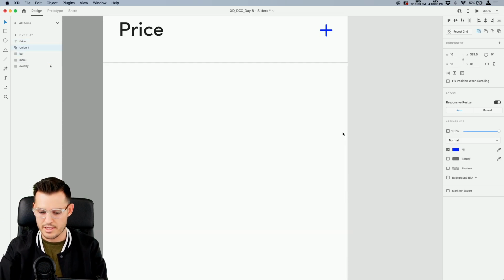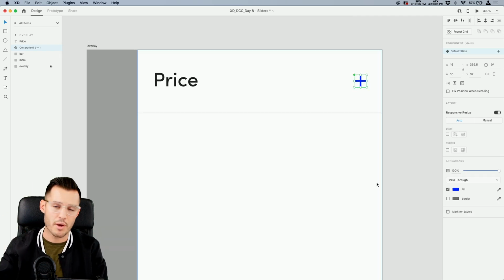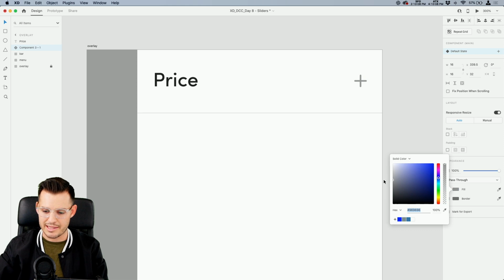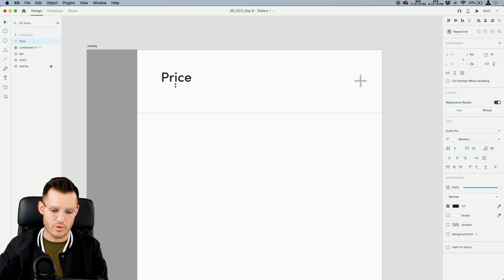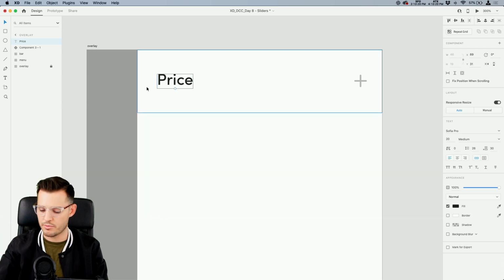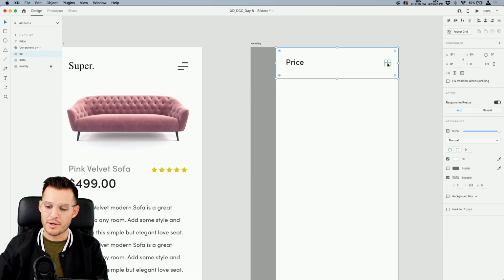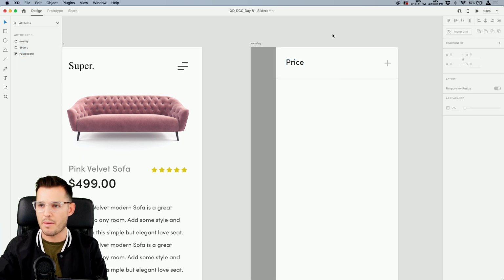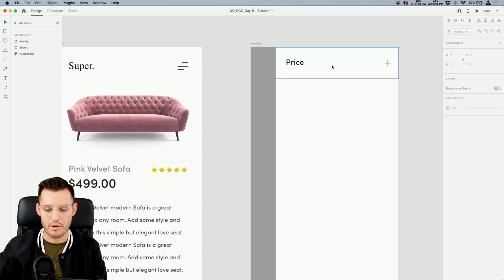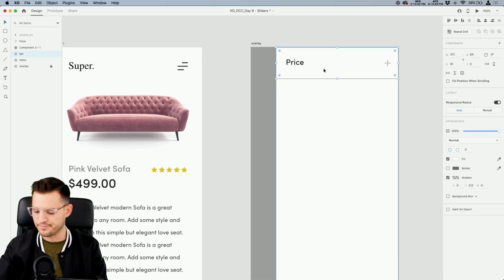So first thing I'm going to do is hit Command or Control K and make a component out of my cross. I might not actually like it that color. Let's just chill it out and make it like a neutral gray, something like that. And this text is still way too big in my opinion. And when I say way too big, sometimes people ask me, well, how do you know it's way too big? Well, number one, visually, it looks super ridiculous, just in my opinion. But number two, I also have to plan future forward for different types of content that are gonna go in here. So maybe I have a really long word here. It's not a short word like price, but it's something else like location, or maybe a combination of words. I need to make sure that I have ample space for that to scale and stretch. So that's my thing.